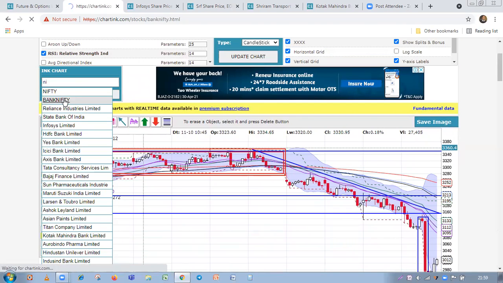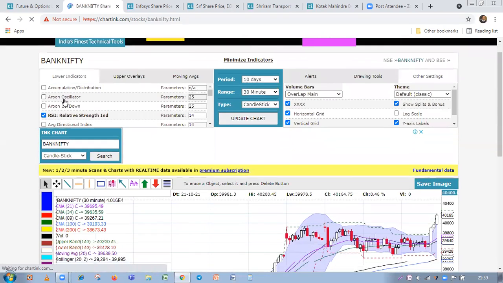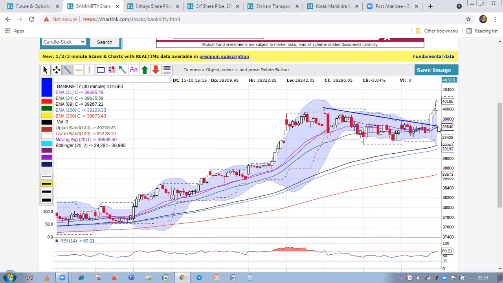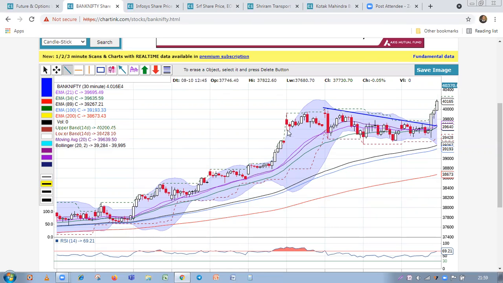Let me show you the Bank Nifty 30 minutes chart. Okay, so you can see, friends, I have shown you the chart from the mobile that this stock was in this range. I have made a trend line here. Stock was in this range. Sorry, it was trading in this, we can say, channel. Okay, and it has given a range breakout. Once this breakout has happened, it has given a big move. So I think I've shown some chart like this.